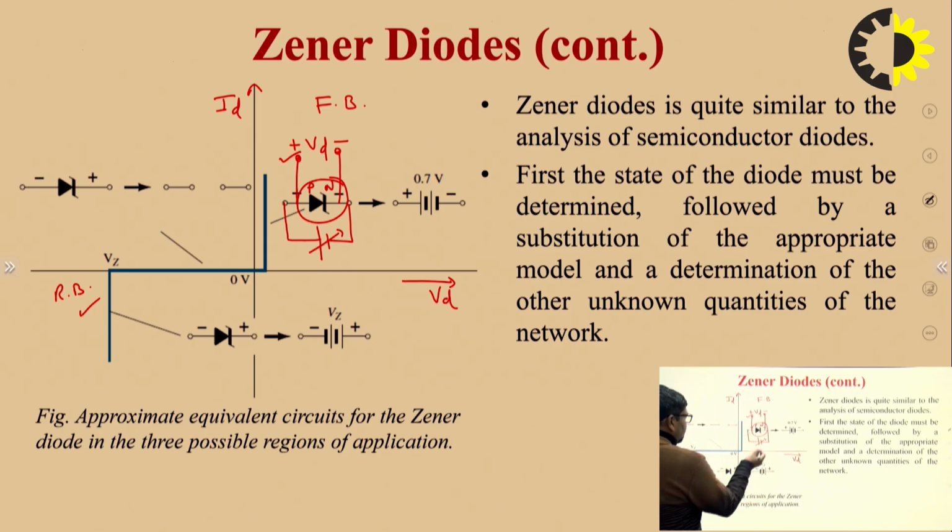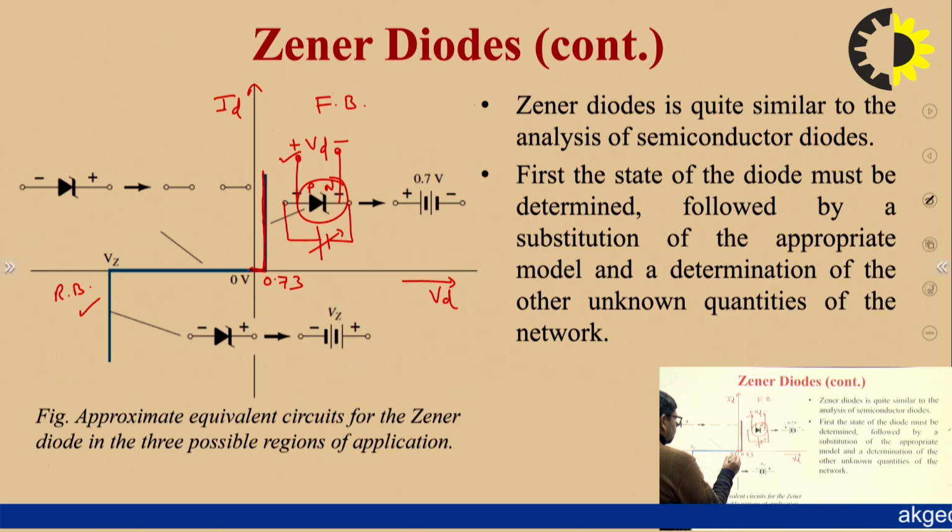We draw this circuit and the VI characteristic, and we see that the cut-in voltage is greater than that of the normal PN junction diode, which is 0.7 volt. This is the cut-in voltage. So the Zener diode works like a normal PN junction diode, with a cut-in voltage greater than silicon and germanium. But in the reverse bias manner, if we connect the P type terminal to the negative of the supply and the N type terminal to the positive of the supply, we see that no current flows.